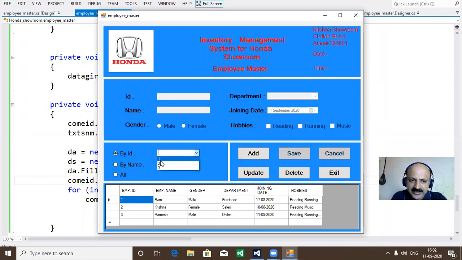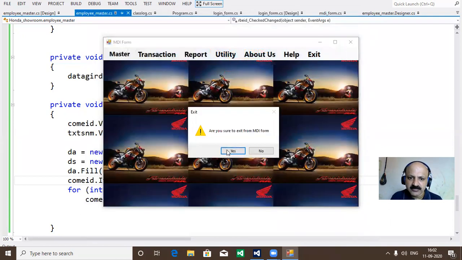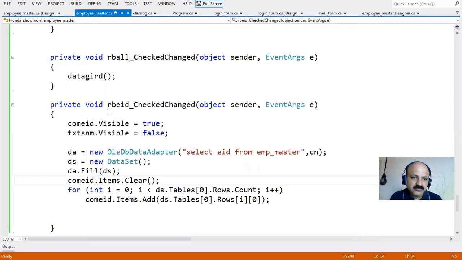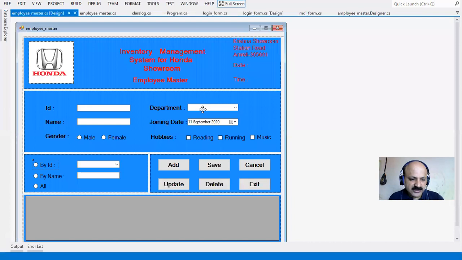And now what to do? I select a roll number, then this record is displayed in the DataGridView. That logic we can take in this combo's index changed event. Okay, one event is there. Let us take it, I just close all these things. And here we have to set the combo's visible property to true and then false. So we can also check that true false. Now I select the design, but first I stop the debugging and save.